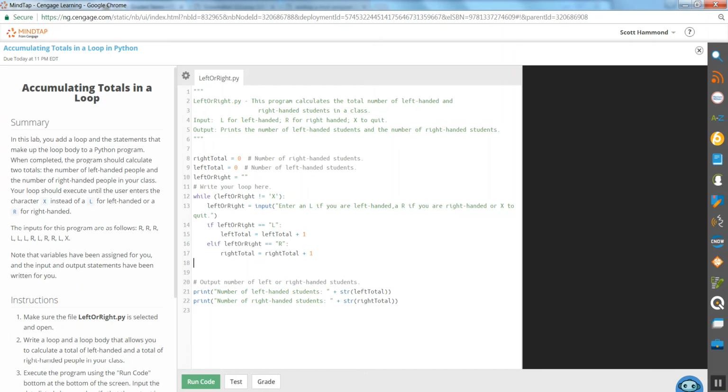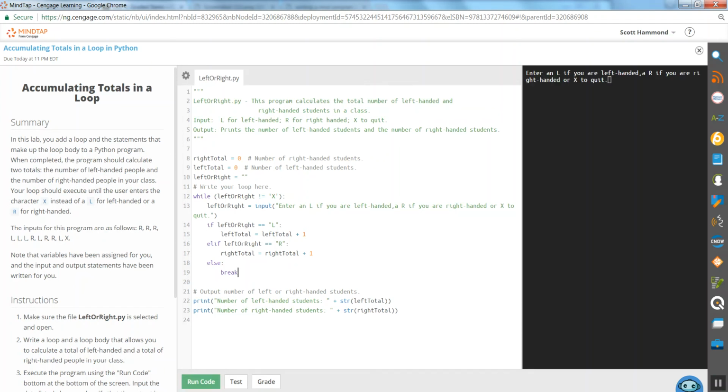If it's not L, and it's not R, I want a break. So it's L or R. As long as it's L or R, we're going to go. Okay. So I could have done my same little true thing here, and we'll go back and look and see what would have happened if we did this.